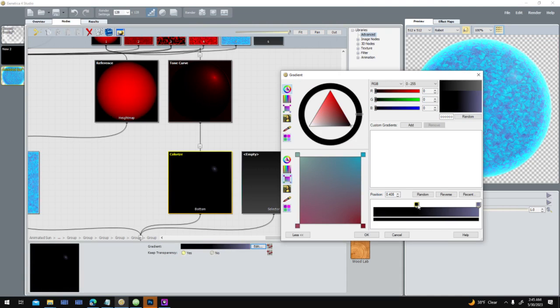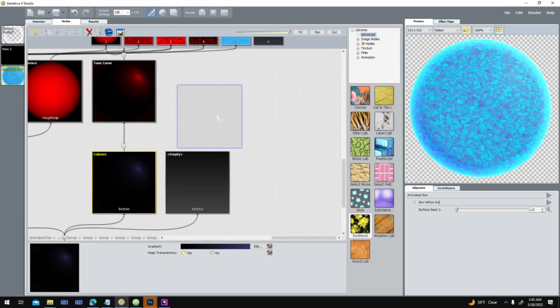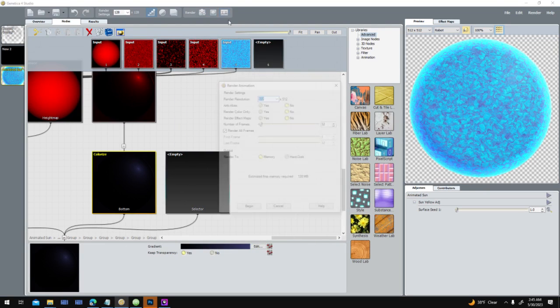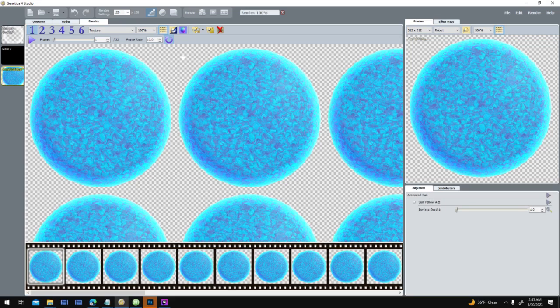I could even drag that up to kill that, but it leaves too much of that glare there, and if I drag it this way it gets big and ugly. So I kind of don't want it to be so bright. There we go. I don't want to get rid of it completely because it does add this extra little tiny piece. It's hard to see it there, but not what I want to do. So I'll re-render. I'm going to save that one out as my sun.